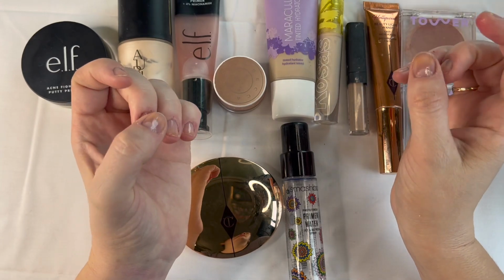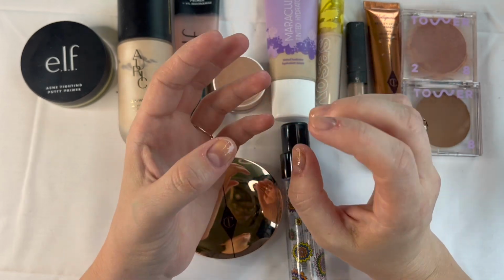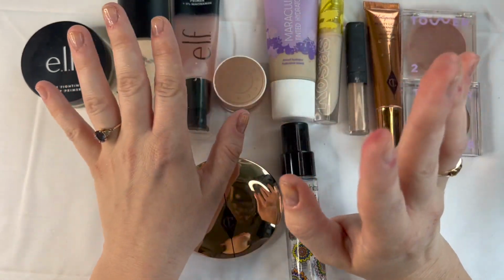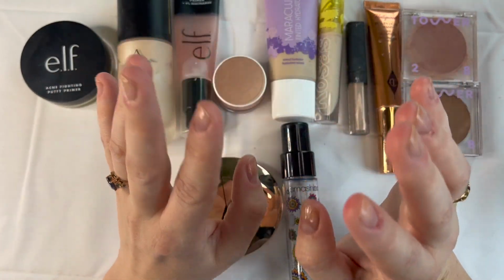One of the reasons I like to do a lighter coverage look is, one, I find that it wears better, and if it does start to break apart, it looks less apparent, I've found. And since I plan on partying hard and dancing my booty off, I figured now is the time to have makeup that will fade gracefully.